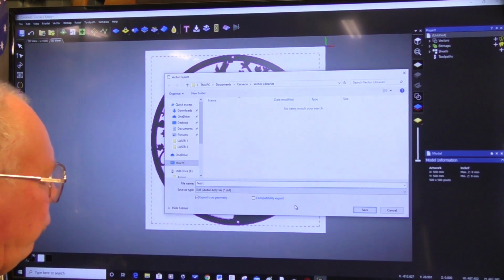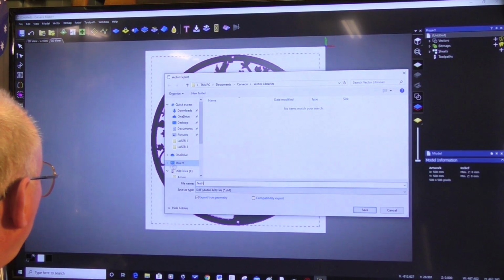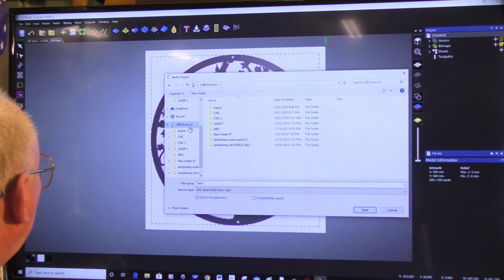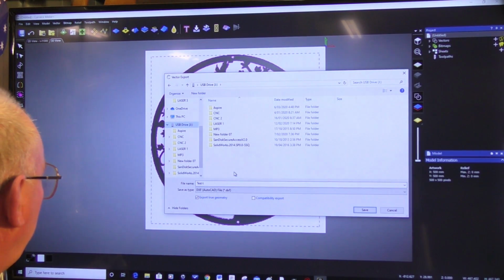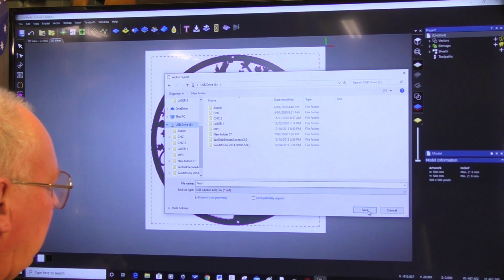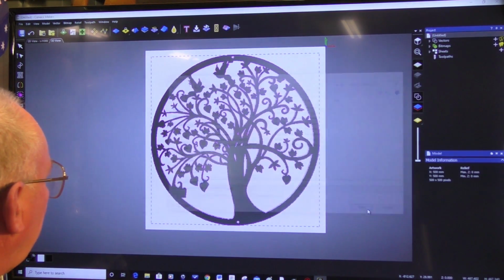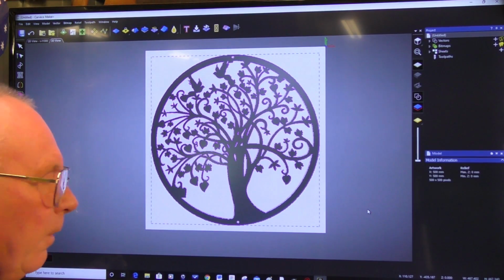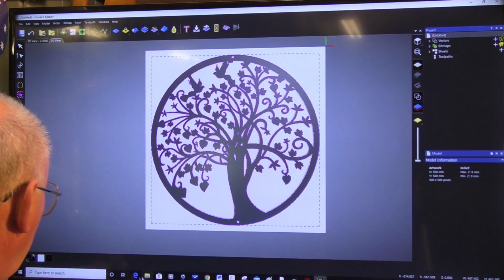Okay, so you just name it anything that you want to, so you understand what it is, and you can put it anywhere you want to. In this case, I want to put it on a USB drive that I have, and save. And let's just check to see if it's there.